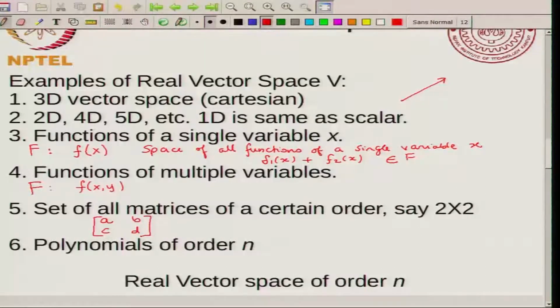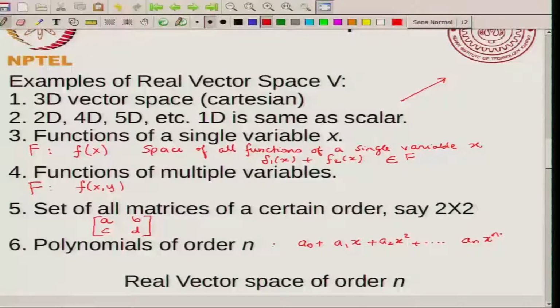So it is closed under addition and scalar multiplication, you can define your 0, okay, and so that is also a vector space. Now we can get to other things, you can say what about polynomials of order n. So the polynomial of order n will look like a0 plus a1x plus a2x squared plus up to an x raised to n. And if you take the space of all possible polynomials of order n, okay.